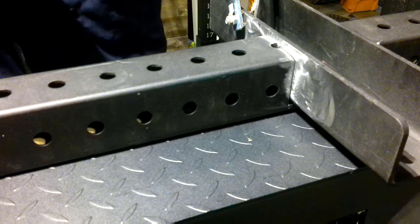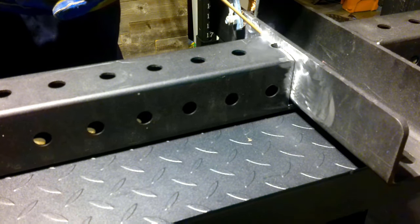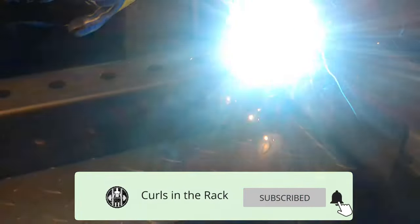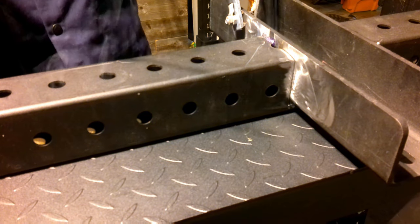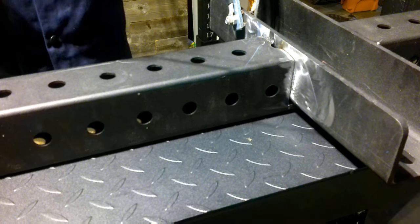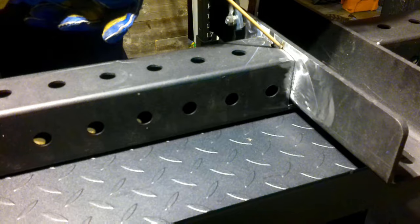The next step is to go ahead and do our welds. Now, if you don't know how to weld, I didn't know how to weld as of like a month or two ago, but I just went on YouTube and there's plenty of videos to show you different kinds of welds, what you should be looking for, all sorts of things. So my motto is always, anything I don't know how to do is just something I haven't tried yet. So that's why I love YouTube rather than Instagram, because people are actually teaching you how to do things.